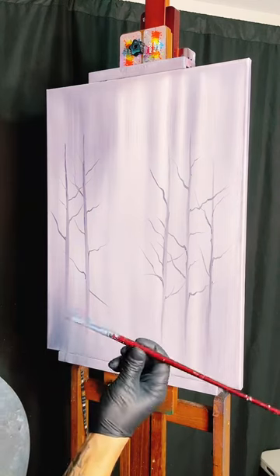Come in here — the more we go down, the more we push and push, extending the branches and the trunk, bringing it down. That whole big old guy is going to stand out in the front. We start to lose most of the paint as it mixes with the white, so we've got to come back and load it up again. Drag it all the way down — a little bit thinner at the top, a little bit thicker at the bottom. All we're doing is lightly pushing up here, and the more we go down, the harder we push to make a thicker spread that opens up the trunk.